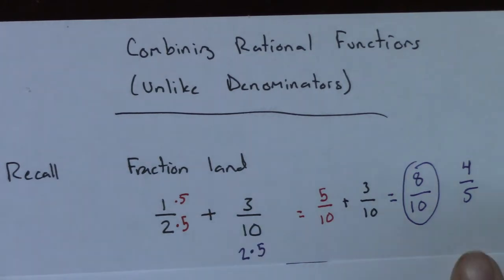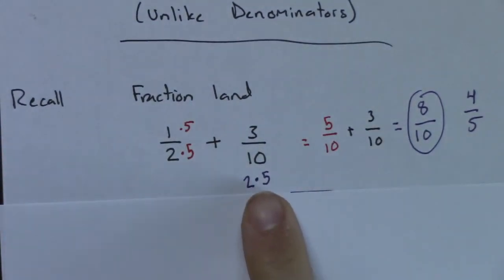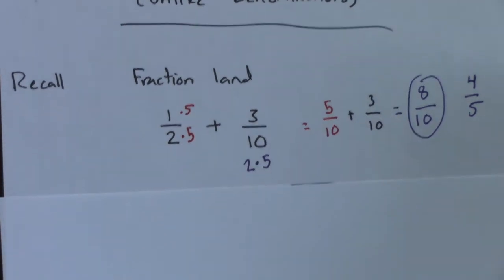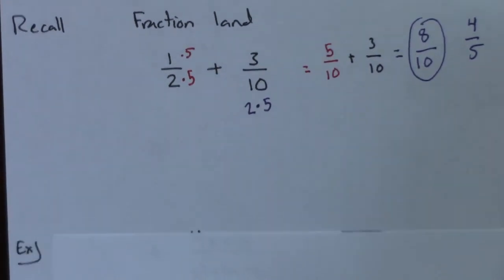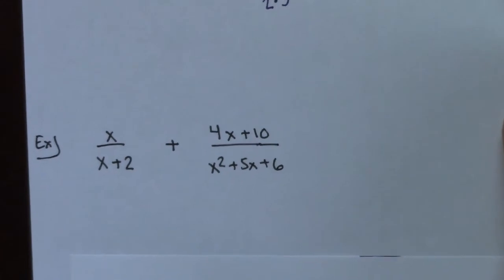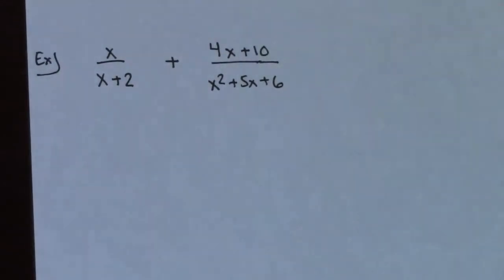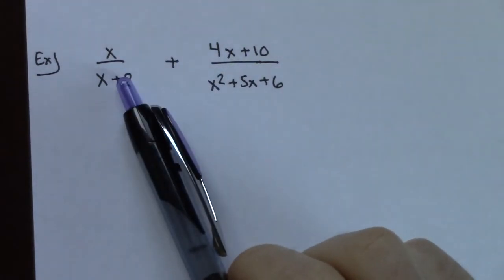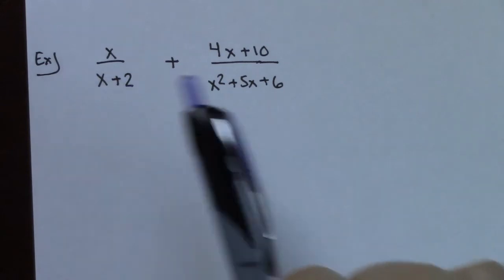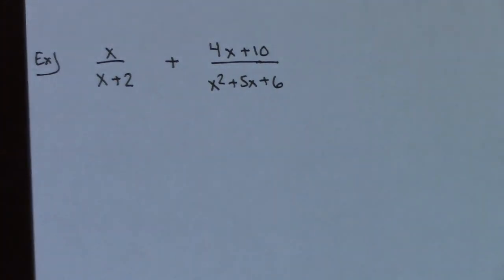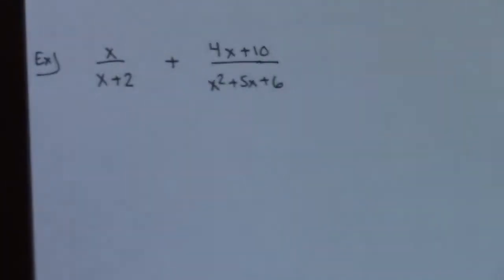Now, when we're dealing with our rational fractions, it's a little harder to figure out this 2 times 5, but it's nothing a little factoring can't help us do. So our first practice problem right here, I pulled this directly from the homework level, so you know it's a level of difficulty you can expect, and let's work our way through. I need our denominators to match, which means I need to turn this x plus 2 into x plus 5, x plus 6. But in order to do that, I have to factor this first part.